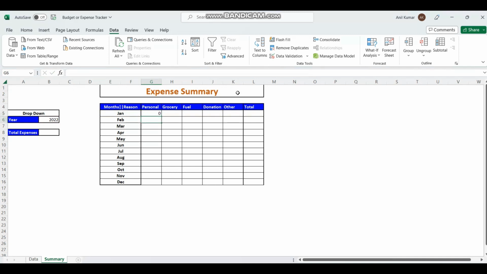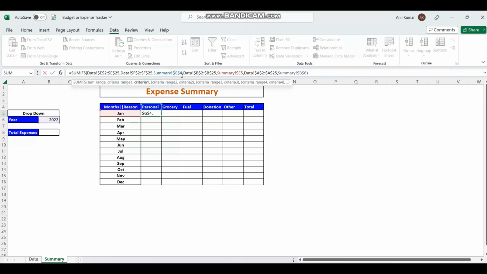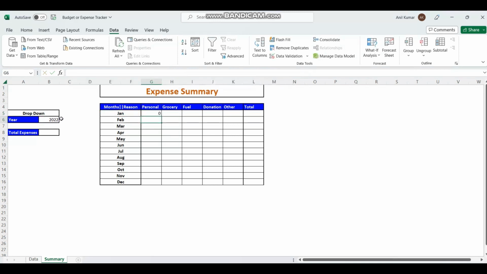And see, if I move the data down, you can see E5 is changing to E6, correct? And to move towards the right, this is selected as the personal category. If I move towards the right, it needs to select the particular category option. This is G4. I'm supposed to remove the dollar sign before G, because this is the fourth row. I'm supposed to move from G column to H column, I column, in that way. That's the reason I'm removing the dollar sign before G.